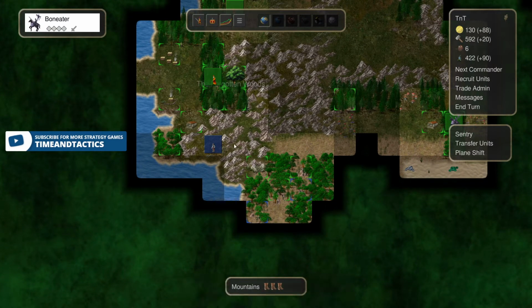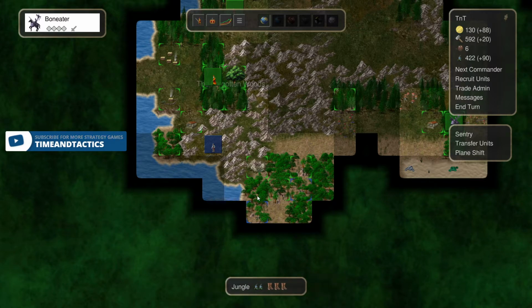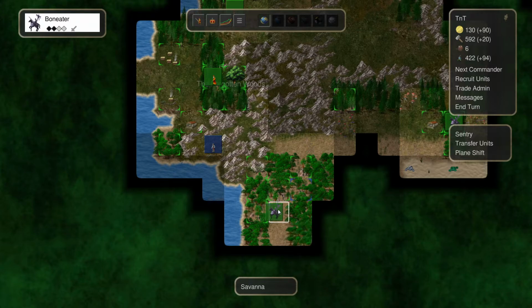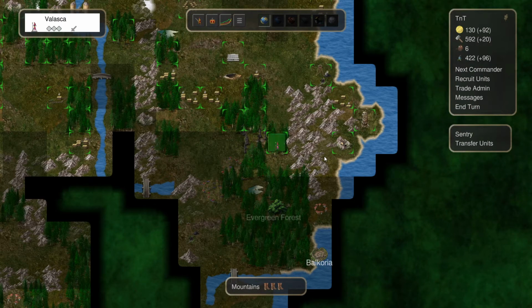Now, in the meantime, we might be able to get him to come down here if we use Bone Eater, who is fast. There. One, two, three, and four. And here's Velasca now. Now, let's just keep going down here. As soon as we can, get to the Ancient Forest. One there, and then two here. Yep.